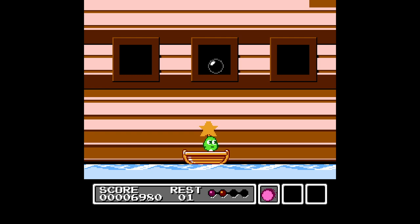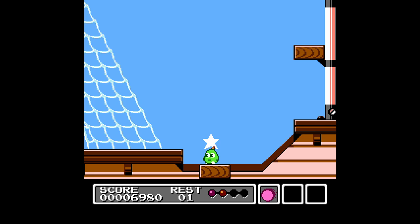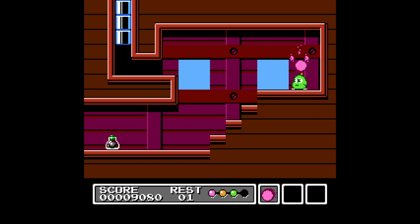These blocks look straight ripped out of Mario 3 right here. Like, see these blocks right here? This looks like Mario 3, man. Oh. You know what else this kind of reminds me of is Chip and Dale's Rescue Rangers. For some reason, I'm getting sort of a Rescue Ranger vibe here. Oh god, I need health. Is this health? Oh, that ball did work.